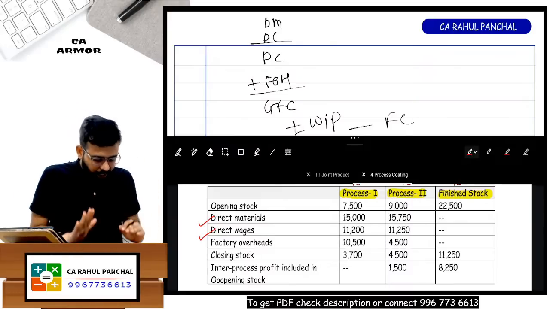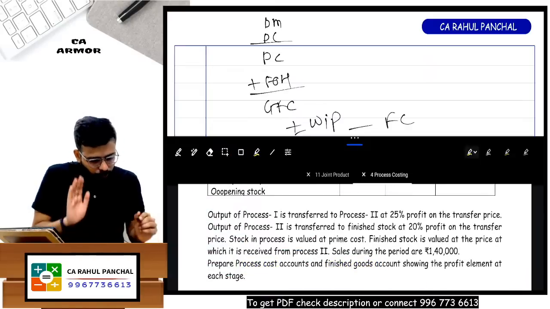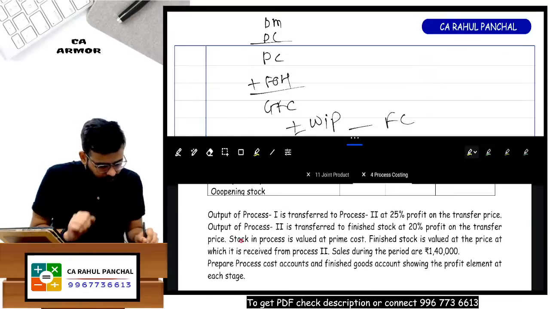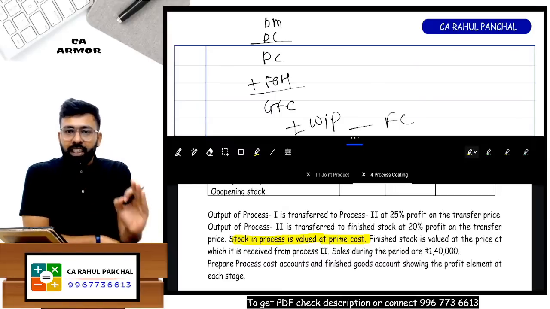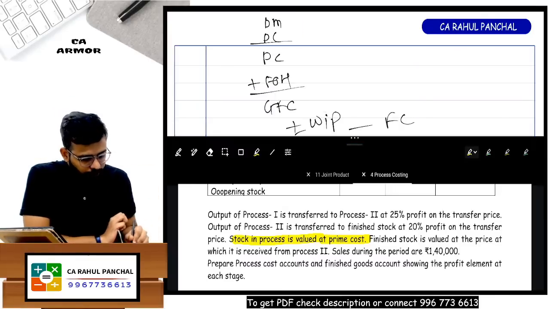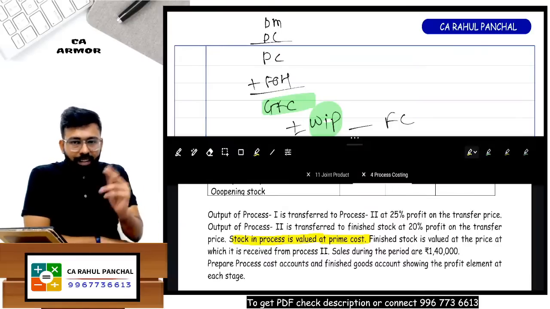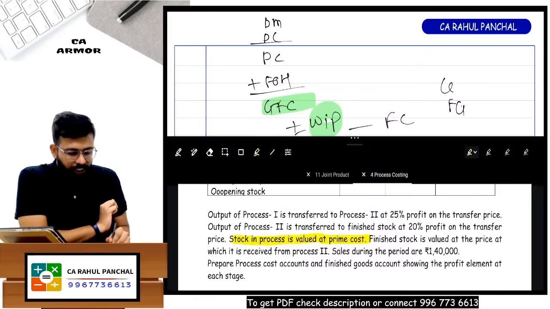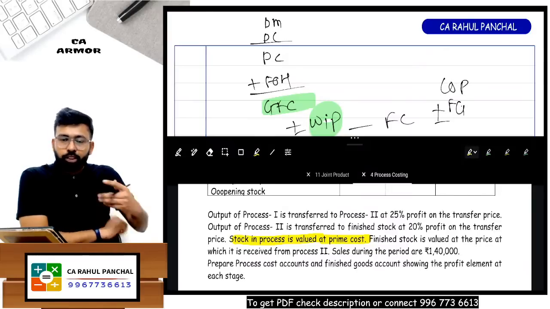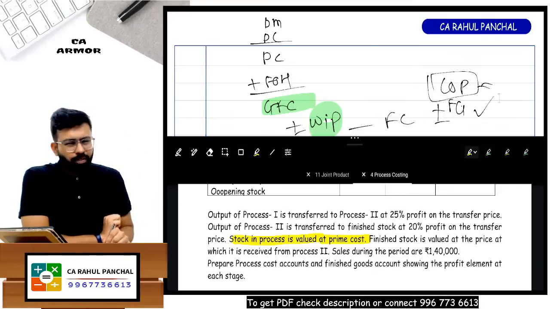Okay, that is how it is done. Now if I see here, this time there is one line which is mentioned in the question. Sir, what is mentioned? It is mentioned that stock in the process is valued at prime cost. It means adjustment of stock. When WIP is valued at factory cost, it means you will add factory overhead, then it will be adjusted. Finished goods is valued at cost of production. That's why after cost of production, you deduct finished goods and you get the value. Based on this value, the valuation is done.